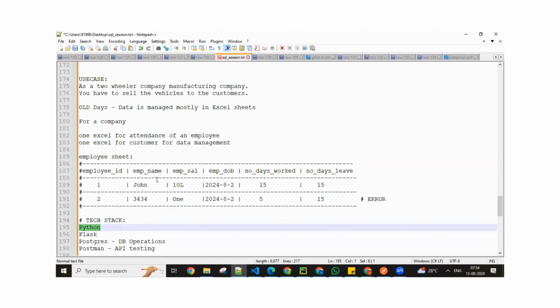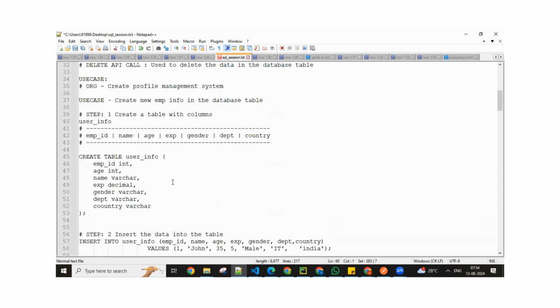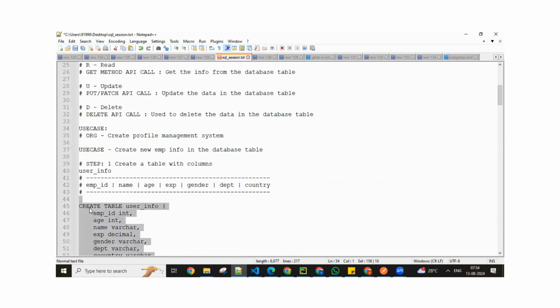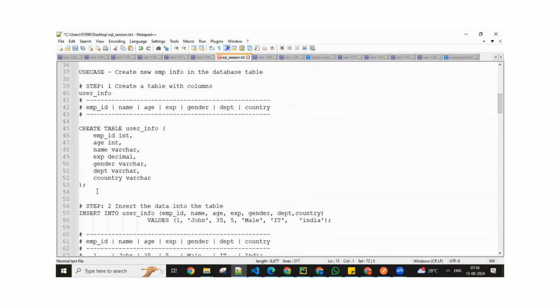Understand? When you look at the actual data, you have inserted data in this PostgreSQL. When it comes to this kind of operations, in the Pythonic way, it is just like SQL queries. Whatever CRUD operations we have performed, whatever queries we have written, create table information, these are the table columns. By using this query, we can create a table in the Postgres database.